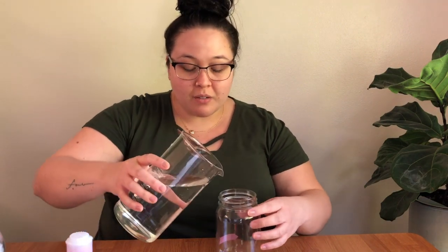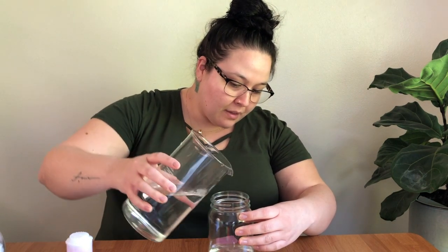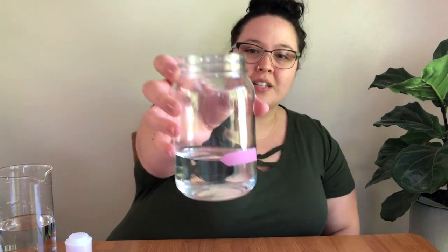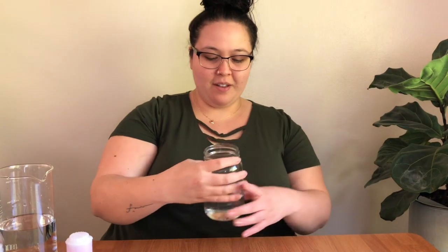So I'm gonna watch and be very careful. Okay, little extra is not gonna hurt. All right, so here, I'm gonna try and hold it as straight as I can. You can see that I have water right where the arrow is, okay? So I'm gonna take my tape off, or my arrow, because I don't need that anymore.